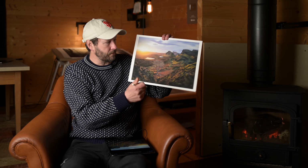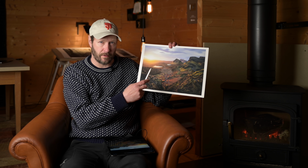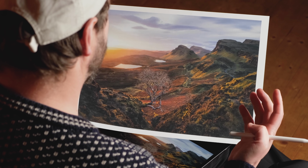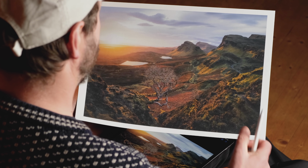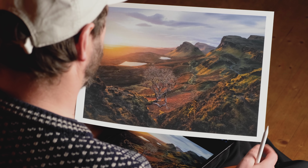This is Kathy's image edited. I'll do this for all my favourites of the 3 images, but you can see that it just looks so good. It's got that real painterly look to it, and I really like that in an image. That painterly look is what I always strive for in my edits. So this really stood out to me. It looks fantastic, the glow here, and the whole thing just looks beautiful.